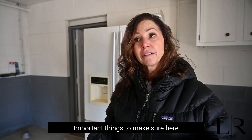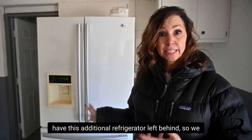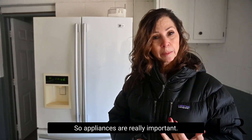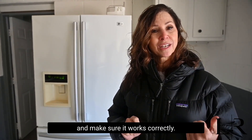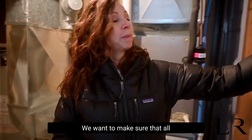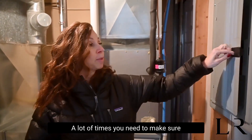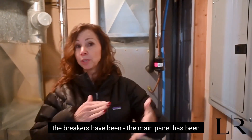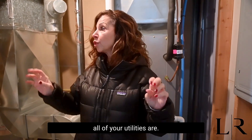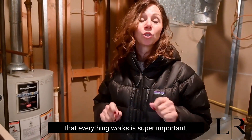Important things to make sure here are appliances. Upstairs in the kitchen, all the appliances were there. Downstairs, we did agree to have this additional refrigerator left behind, so we needed to make sure that it was here. Appliances are really important. Next, we're going to check the heat and make sure it works correctly. Obviously it's cold outside — I'm wearing a heavy coat. We're downstairs in the furnace room; the furnace is functioning. We want to make sure that all the breakers are correct, because when we do this, the electric gets switched over. A lot of times you need to make sure the main panel has been shut down before they'll kick the electric back on. Things to consider are how all of your utilities are. The water tank is here and it's functioning.